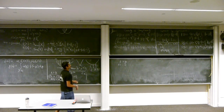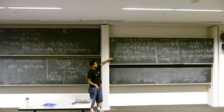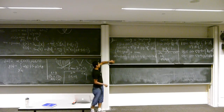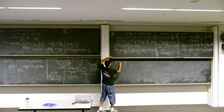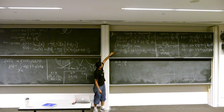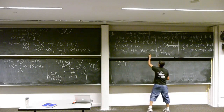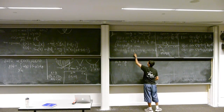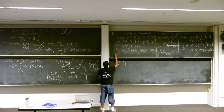And maybe that's easiest to see from the 0th order definition. So maybe I should define f as equal to h plus g, where h is strongly convex and g is convex. If in this definition I substitute f as h plus g, the h term will give me this, the g term will just give me this, and then you combine that. You write down the 2 definitions.